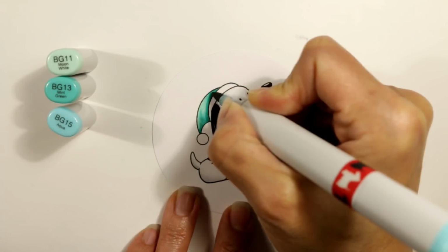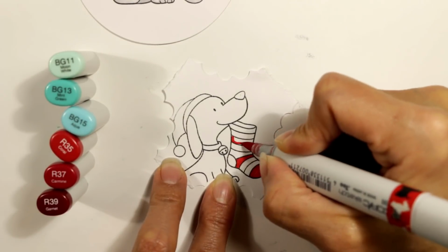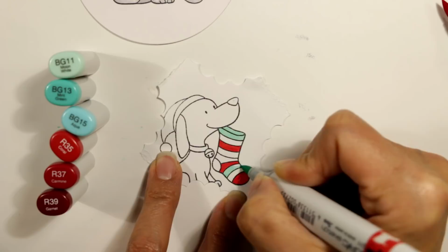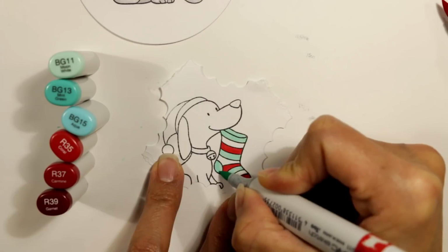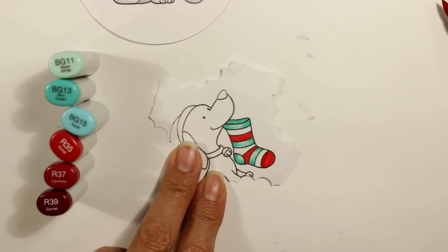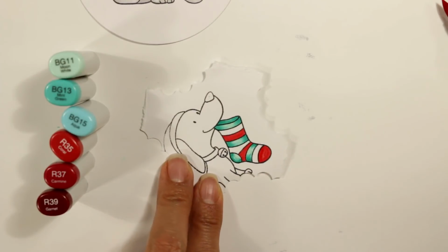So for the little Santa hat, I decided to give this guy a little red hat, and you saw that I had pre-colored the stocking that the puppy's holding in the main image, but I'm coloring this one up a little bit different. I'm using a different pattern of red, teal, and white stripes. I wanted the toe to actually have a color, and this was the way I could achieve that. I also wanted the heel to have the teal color, but not have it be adjacent to a stripe that was going to be a teal color. So it took a little bit of finagling, but with this stripe combination, red, white, teal, repeated over and over, I think the stocking came out looking really cute.